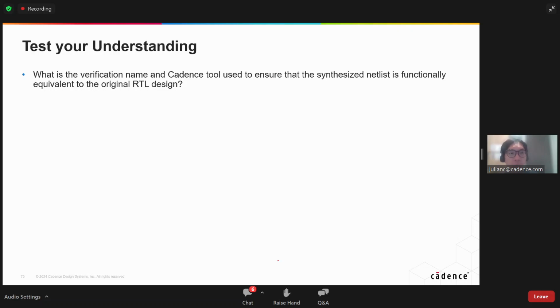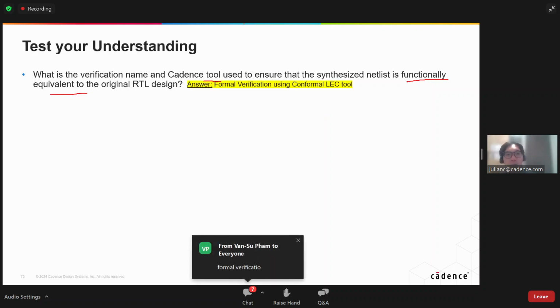Okay, last one. What is the verification method and Cadence tool used to ensure that the synthesized netlist is functionally equivalent to the original RTL design? This is what I just mentioned, so I'll quickly go through it. The answer is formal verification using the Conformal LEC tool. Yes, formal verification, correct.